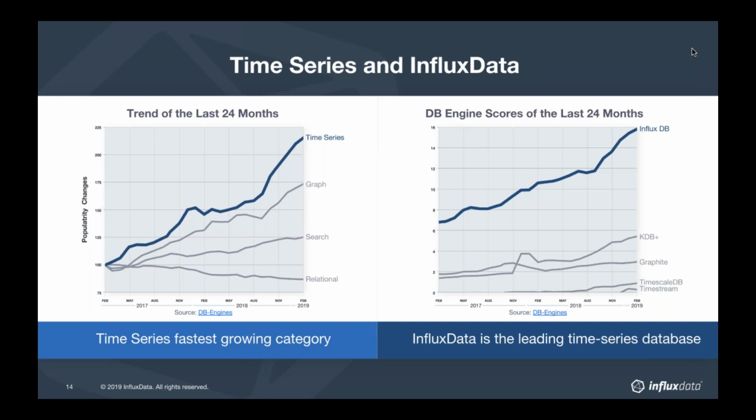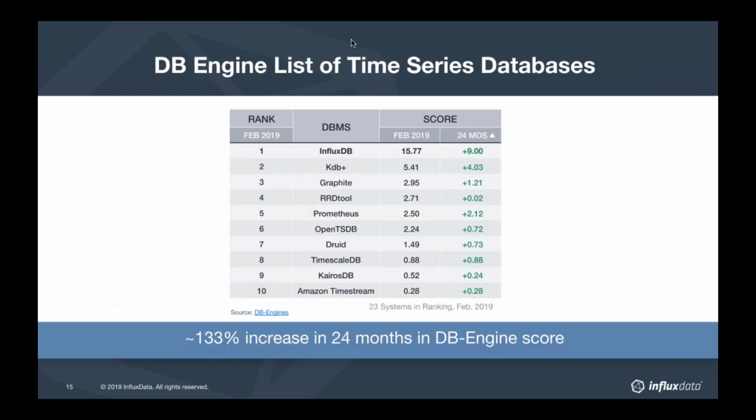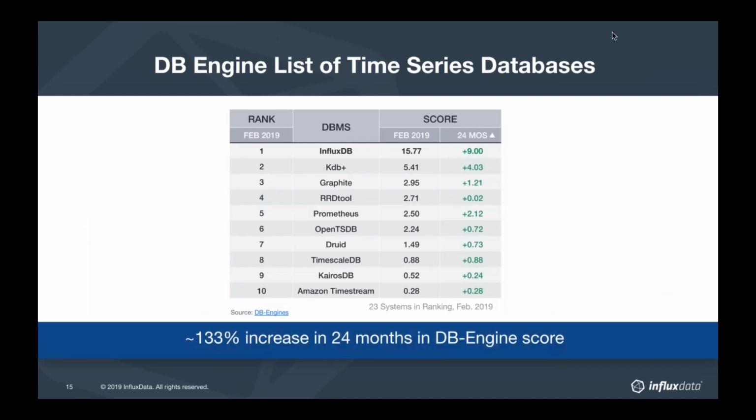And then, of course, on the right-hand side, you can see just a few of the time series databases that DB Engines is tracking. And I would recommend going to their website. You can see the entire collection of databases under this category. And just a little bit more about this, you can see Amazon joined us in the mix last year as well. And they're listed. So take a look at it. And the list is quite impressive. There are a lot of time series databases that are out there.